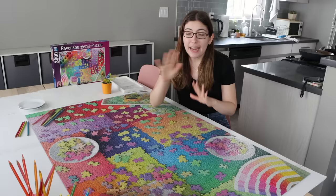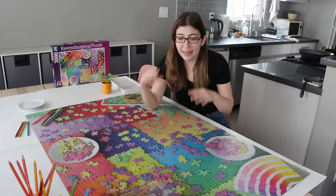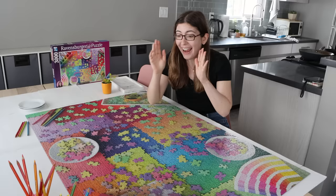Even though it is a large puzzle, the different sections are unique enough that I never once had to separate by piece shape. There's enough going on all over the puzzle that I believe in you. I think you can do it, even if you've never done a puzzle this big before.